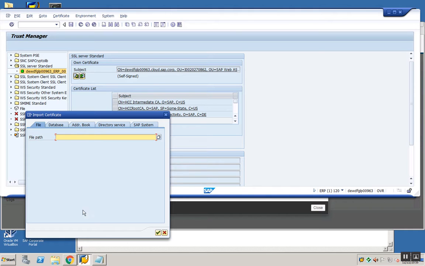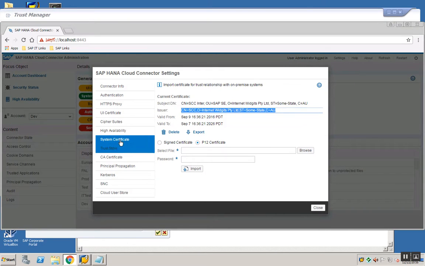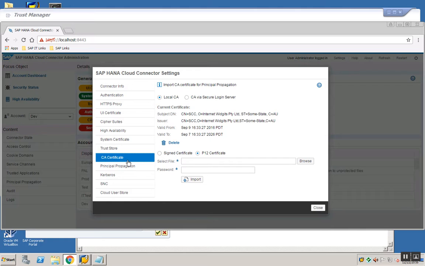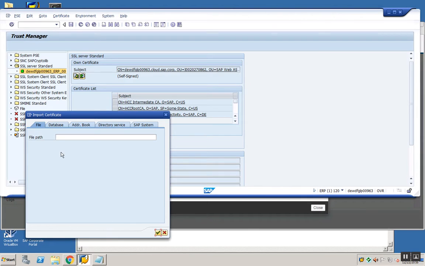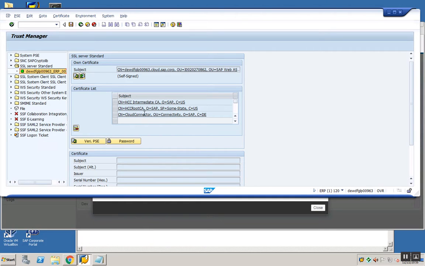For the server certificate, we need to import the public certificate of this key pair, and also for the CA certificate, the public certificate of the key pair. So then we just choose here, import both, and save.